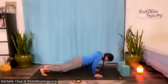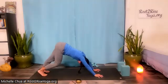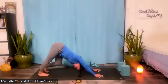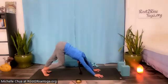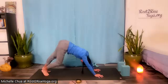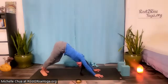Exhale, downward facing dog. Now allow your body to move any way it might need to for several breaths here to help loosen it up. Like you might pedal your feet gently in place. You might swivel your hips side to side. You might shake out your head to relax your neck.